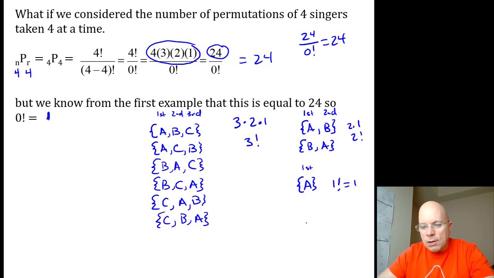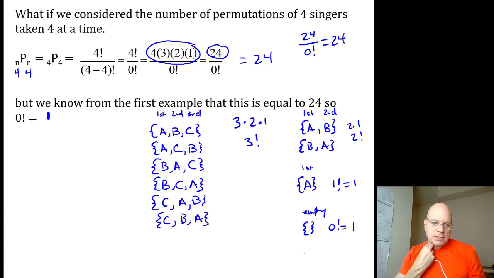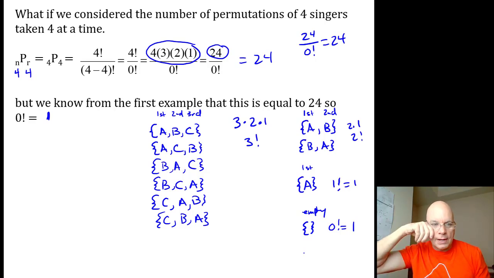But there is something called a null set. If I have a null set, an empty set, there's still only 1 way to show that set. So 0 factorial is 1. That's my best explanation of that. If you get curious and find a better explanation, let me know, but I've dug into this before and that's the best way I can find to explain that.